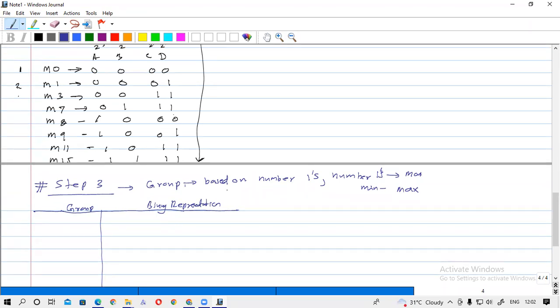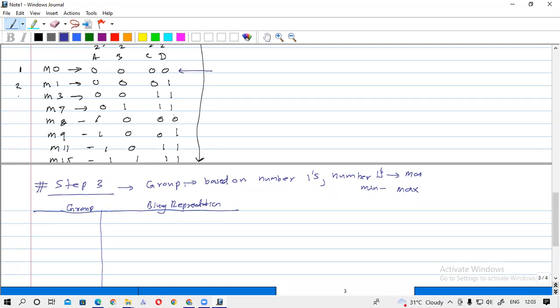I told you that we need to group these based on the number of ones. If you have an equal number of ones, you will put them in one group. Here you have number of ones 0.